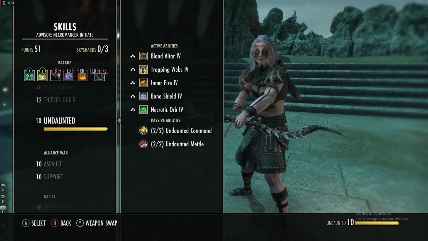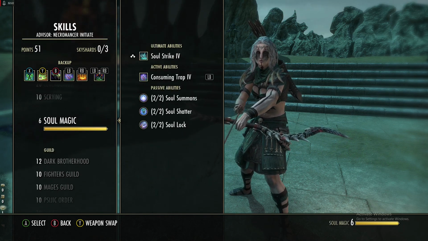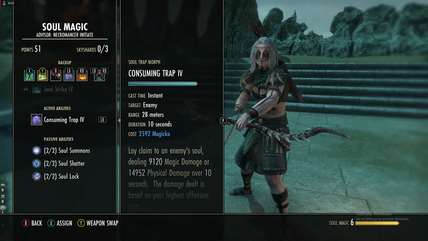Next up is Soul Trap. Everybody has this when you first start in. You don't even need to put a skill point in it, it's automatically learned. In Soul Magic, morph it to Consuming Trap.